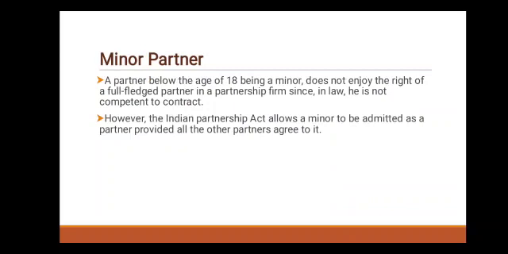His liability for the firm's debts is, however, limited in proportion to his share in the profits and property of the firm. On attaining majority, a minor partner has a choice to continue as a partner or not. If he does not give a public notice of his choice within 6 months, he will be treated as having decided to continue as a partner. After becoming a partner, his liability will become unlimited with effect from the date of his original admission to the partnership.